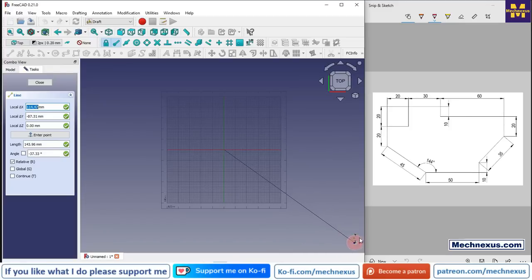For example, here I want a 50 mm line in the X direction, so I will keep my mouse as it is and I will give 50 mm in delta X. You can keep your mouse pointer anywhere, but the trick here is, if you move your mouse pointer to the left-hand side, then delta X will be a negative value, and here delta X will be positive with respect to our UCS. So we want 50 mm in a positive direction.